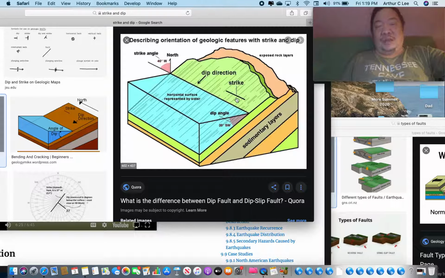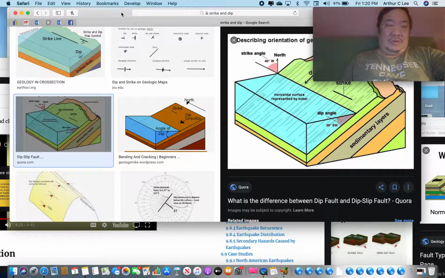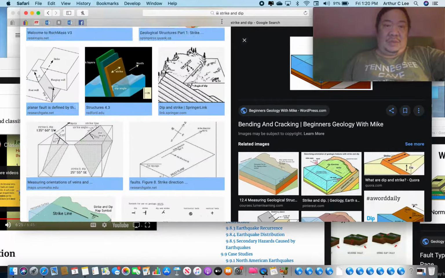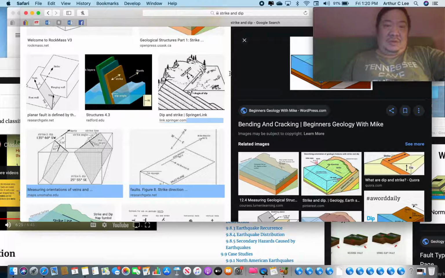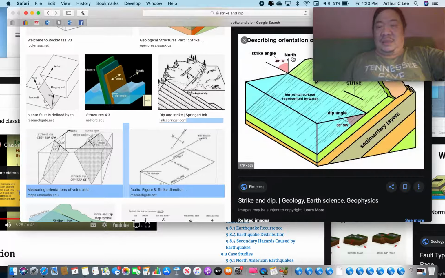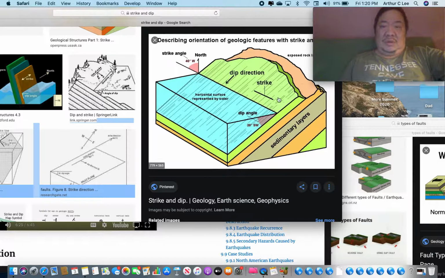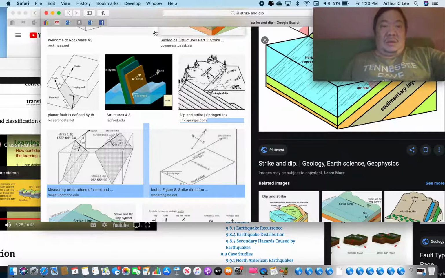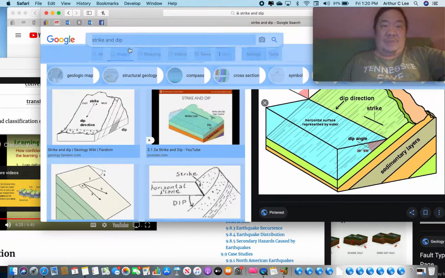So the dip direction is represented by that arrow. The strike of a bed, let me get you another picture, might make it easier here. The strike of the bed is the direction that you need to walk on to stay on this bed. So it would be this direction. And the dip is going to be perpendicular at 90 degrees to strike. We have a symbol we use for strike and dip.